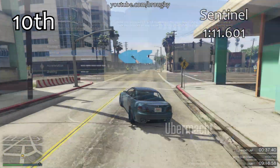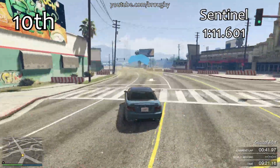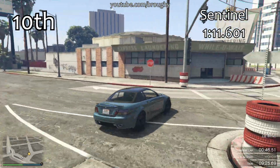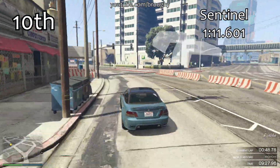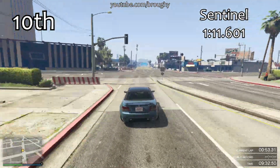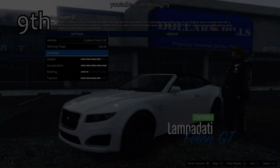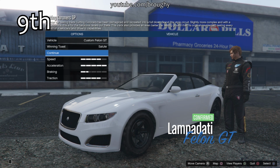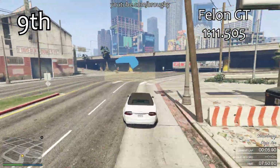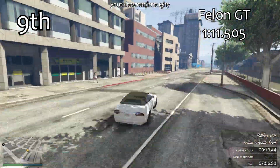So it is the most unloved class, and it's a big shame really, because the Coupes class also has some vehicles that you wouldn't necessarily consider to be a coupe, or coupe if you're from the US. There's some 4-door vehicles there that people think should be in the sedans class instead, and actually the lap times of some of those vehicles would suggest that they would be better fitted in the sedans class. But the class itself could be so much better with some of the vehicles that we've seen included in the sports class.